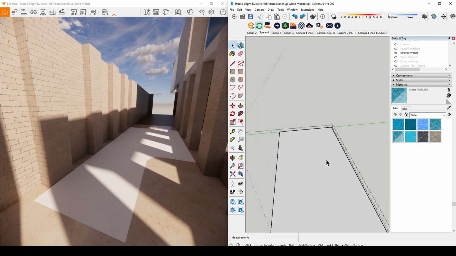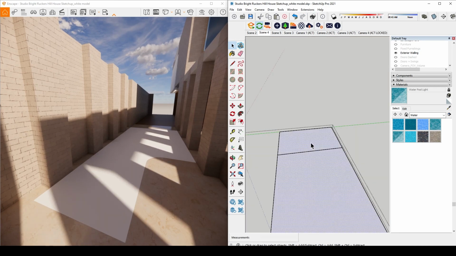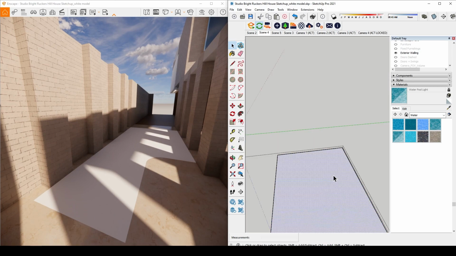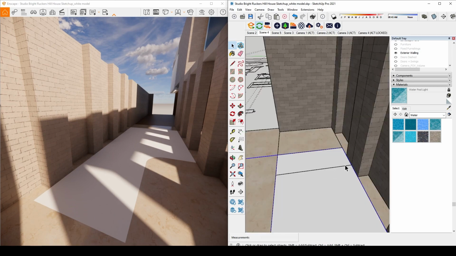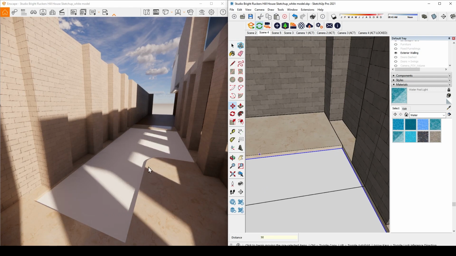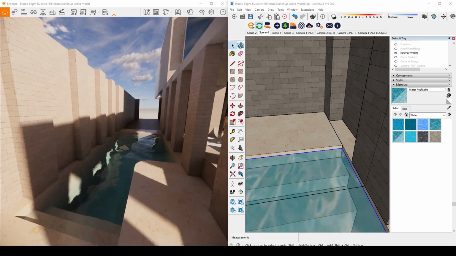I've got a little bit here I need to trim off, so unisolate this, from there to there, isolate, cool. I just want to bring this edge in, from there to there. Then I'm going to bring that waterline down a little bit because it's not going to sit perfectly where it is there. So let's go down, constrained to blue, by 50 mil. That's going to give us a nice shadow line for the pool. Then we can add water to it. Voila, we have water in our pool.